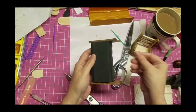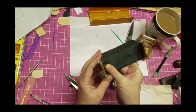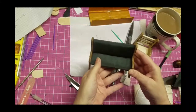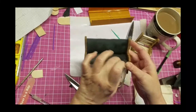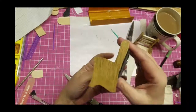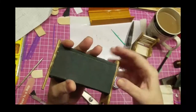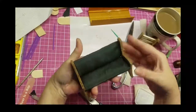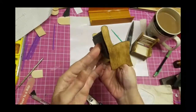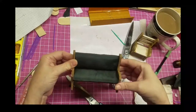Here. Now the bottom is all nice and covered. It's all cleaned up. The back is very nice and smooth. Very cute. Now, if you wanted to, you could add little tacks, little wood tacks. That would be cute. Okay, so there's that. I'll be back when I get the chair done. It'll be the same exact process.